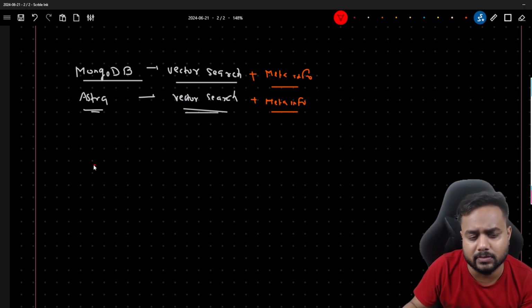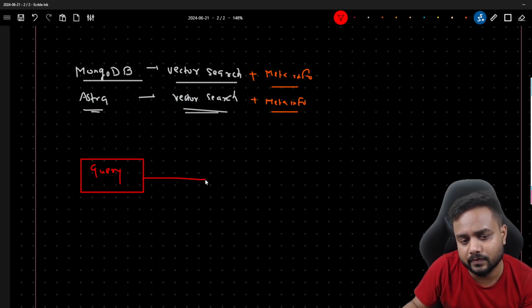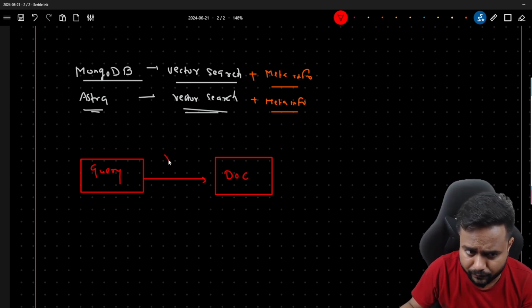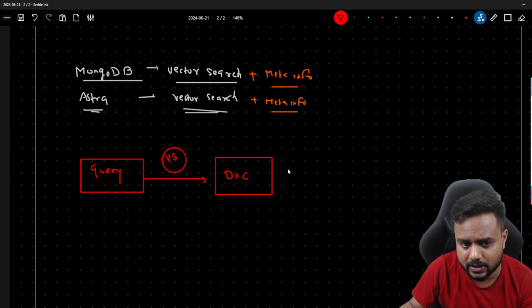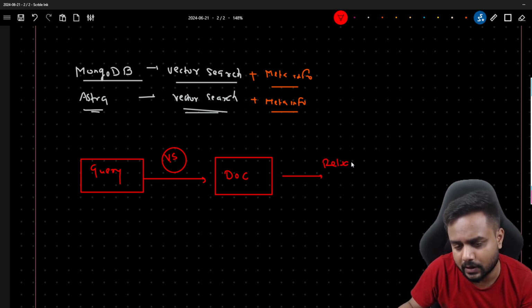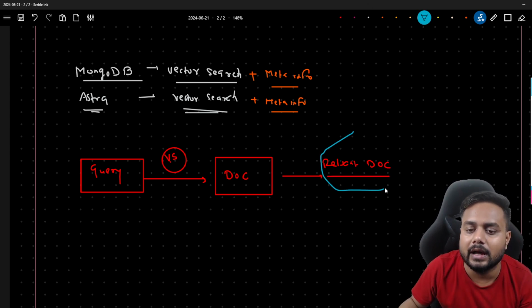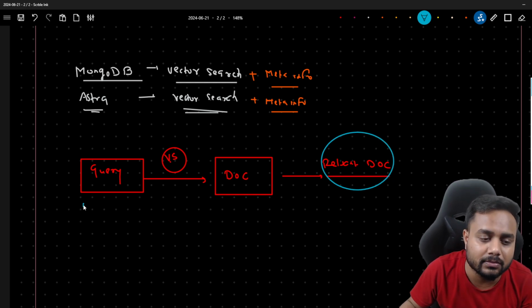So let's say here is my query. I can perform the vector search over there, and here is my document. VS means vector search, and this is my relevant document. Now, this relevant document, whatever I'm getting, I can filter it out using this metadata.